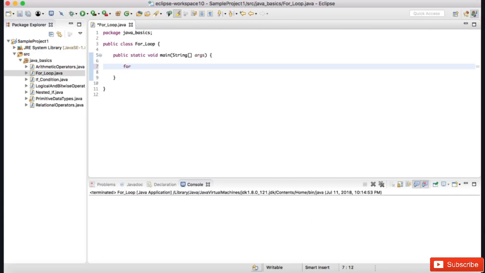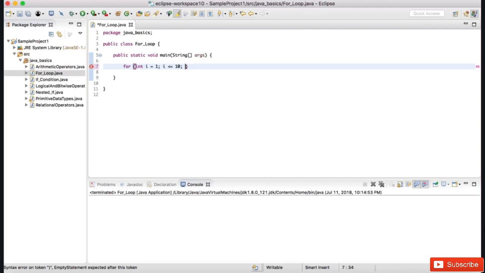In case of the for loop, we have the keyword for, and in the brackets we will initialize a loop variable. It is an integer variable, let us say int I, and then we'll assign some initial value to that loop variable, let us say 1. So when the value of I is equal to 1, we will assign it some upper limit. We can assign it some upper limit or lower limit. In this case we say the upper limit is 10. So we are actually saying when the value of I is 1 and when it will become 10, in between this range the loop will iterate.